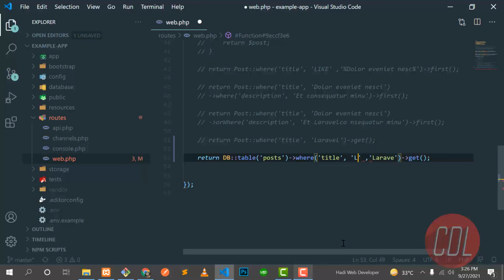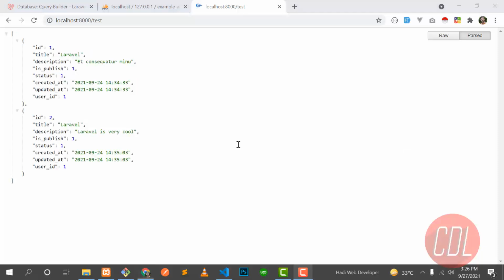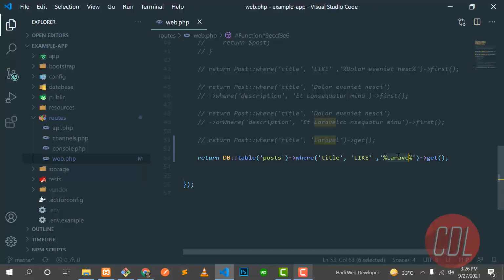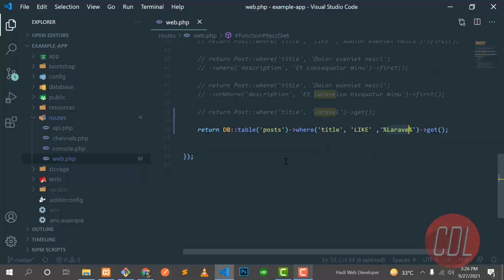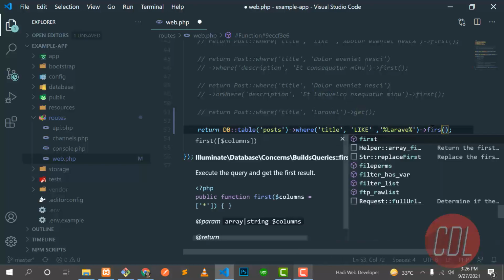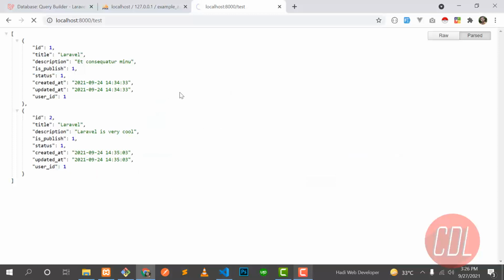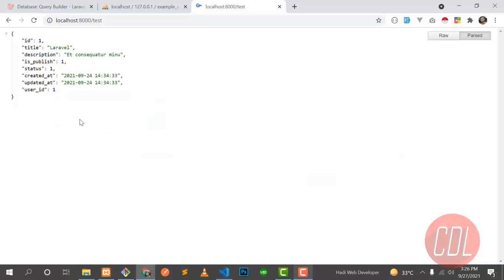Like means it's matching some of the string, not the exact full string, and getting the result back to us. Give it a refresh, and yes, it's still returning the 2 records because we are matching the title where it's like some string. You can also use the first method here, which returns only the first object of the record.